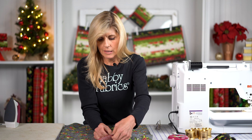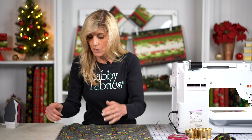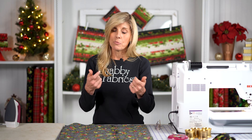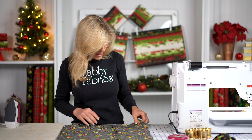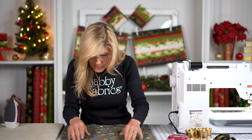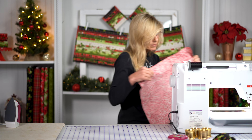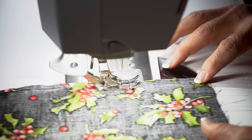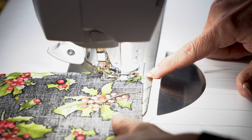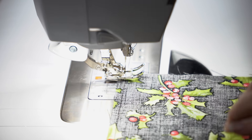I've got this pinned together, let's go to the machine. We're just going to sew a quarter inch seam allowance all the way around, just as you would expect. Where you begin and end, make sure you reinforce that stitch because as you turn it through you don't want your stitches to come undone. We'll find where I marked my opening, stop when you're about a quarter of an inch away, pivot, and continue.